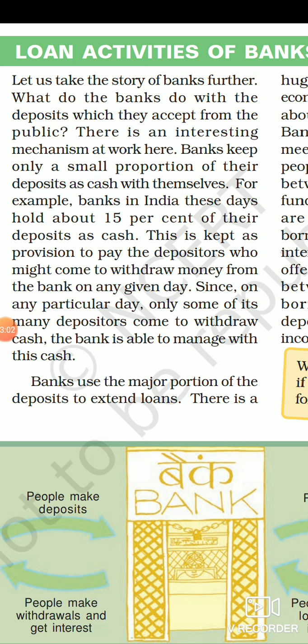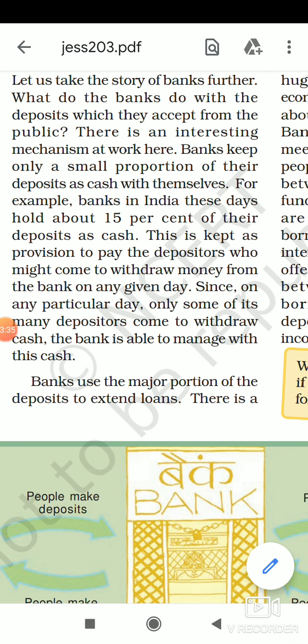So it is the instruction of the Reserve Bank of India to the banks that 15% of total deposit cash should be with the bank so that customers who come daily can get money. Banks in India these days hold about 15% of their deposits as cash. This is kept as provision to pay the depositors who might come to withdraw money on any given day. Since on any particular day only some of its many depositors come to withdraw cash, the bank is able to manage with this cash. The bank should have 15% cash of total deposits so that customers can get their demand deposits.